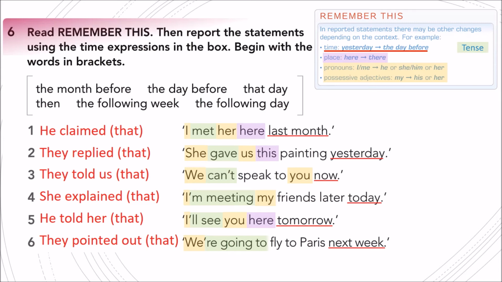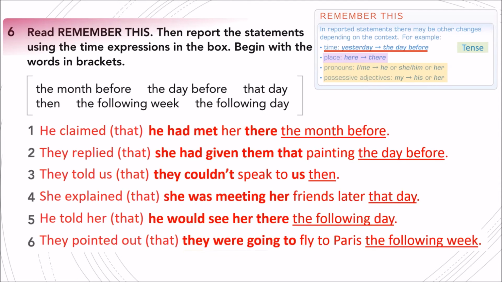Let's check the answers. Among all of these sentences, the pronouns in question 2, 3, and 5 are the most challenging because you have to be very clear about who the first and second pronouns are referring to in the original speech in order to work out what the pronoun should be changed to. If you changed any of the tenses wrongly or made a mistake in matching the time expressions, check the notes again to help yourself remember it better.